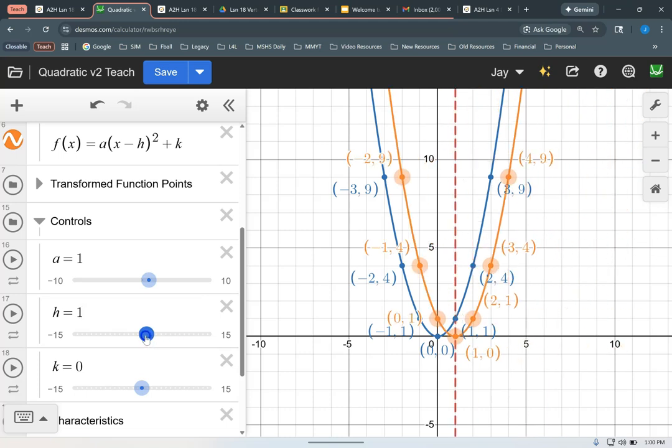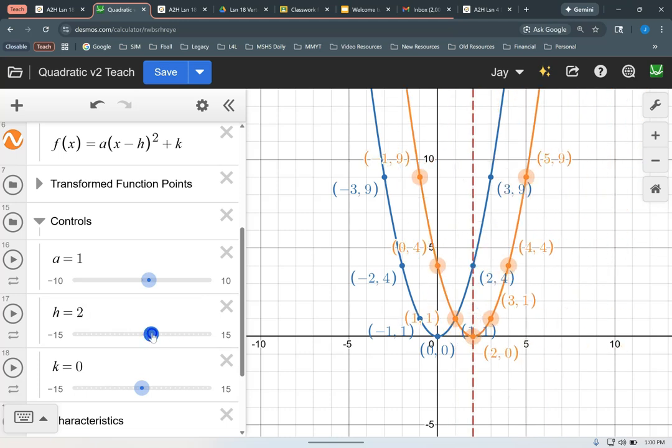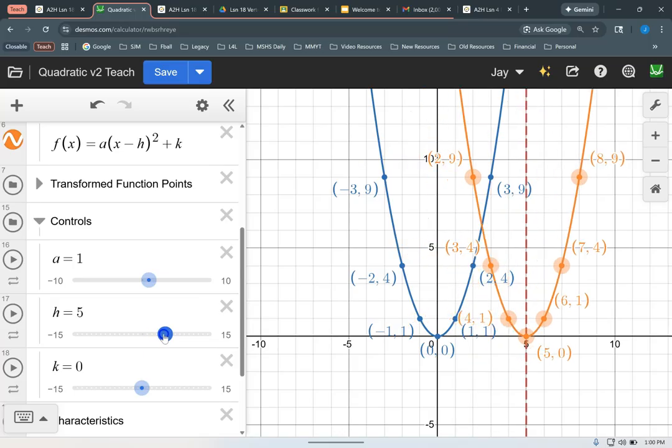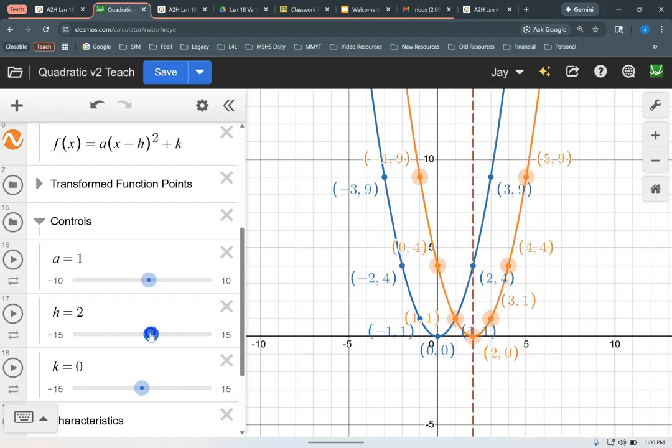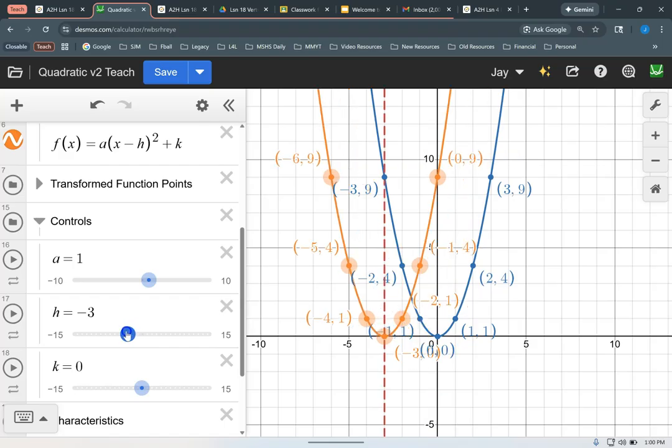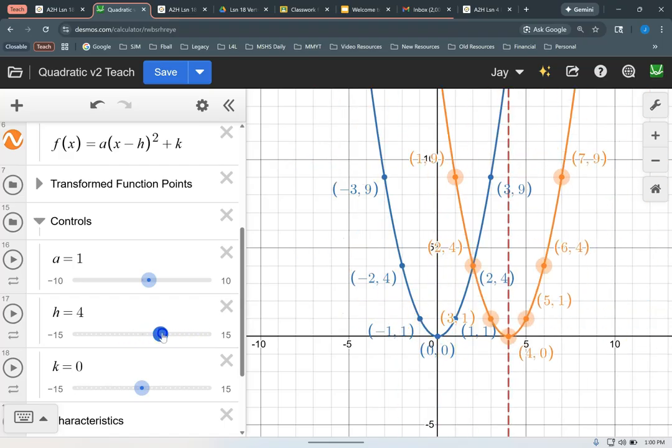Now, I want you to notice something, okay? Look at the Y values as I move the graph in the orange. Watch the Y values. Do they change at all? No. Look at the X values. Do they change? Yes. Okay, and they're changing exactly by how much I move. Like watch, if I come over here and I move my graph over here, you can see I went 4 to the right. That's my H value, +4 to the right.